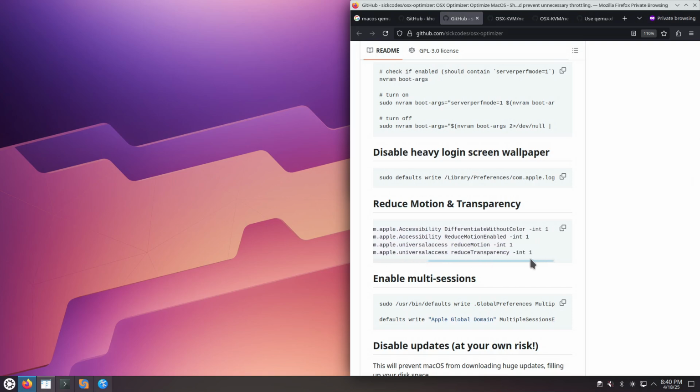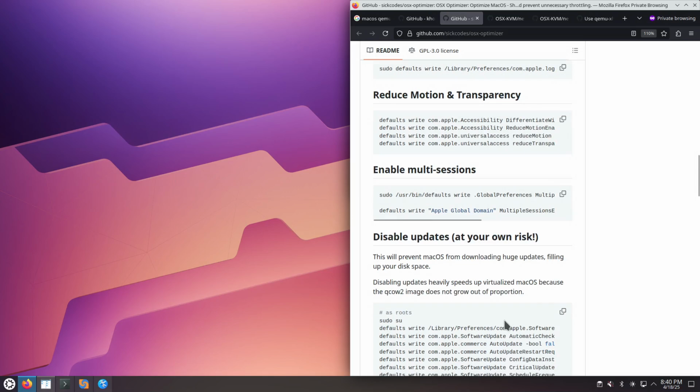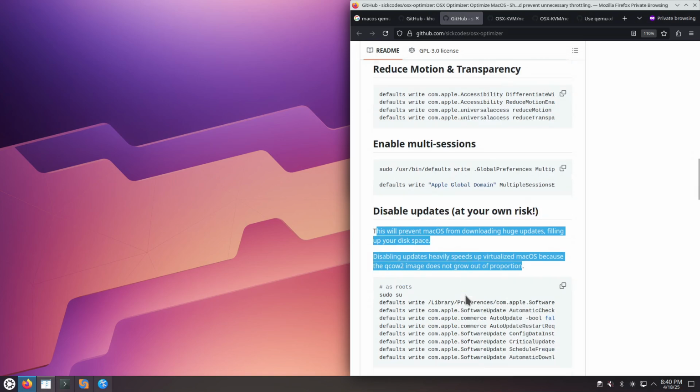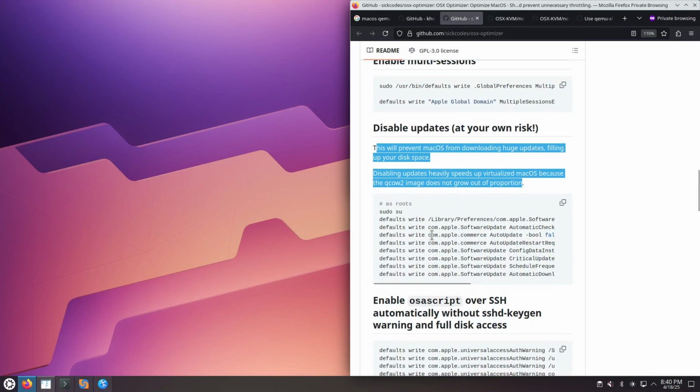Reduce graphical user interface environment effects. Multiple sessions. Disable updates. Yeah, all of what's suggested until here, even disabling updates, makes sense.